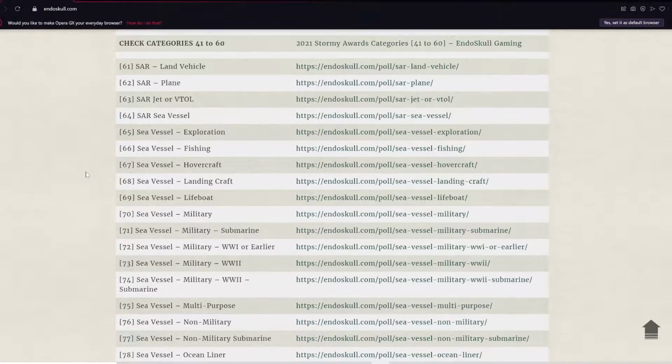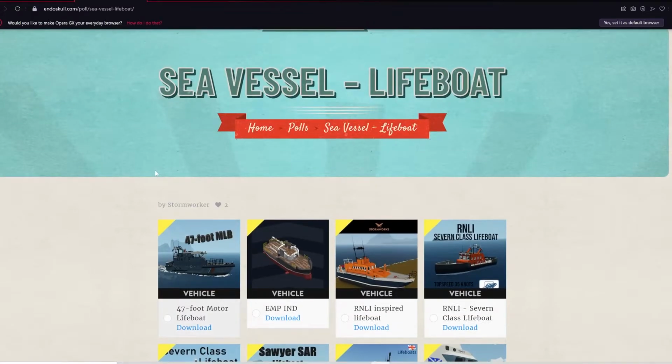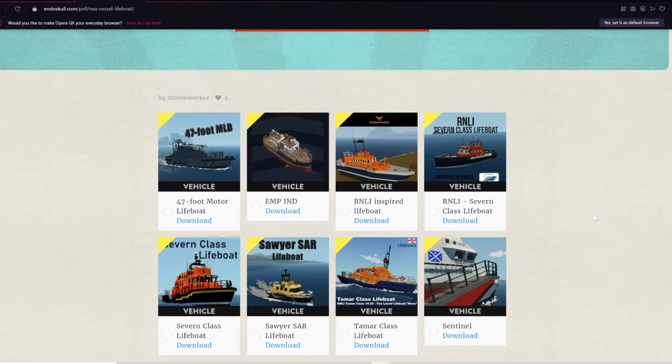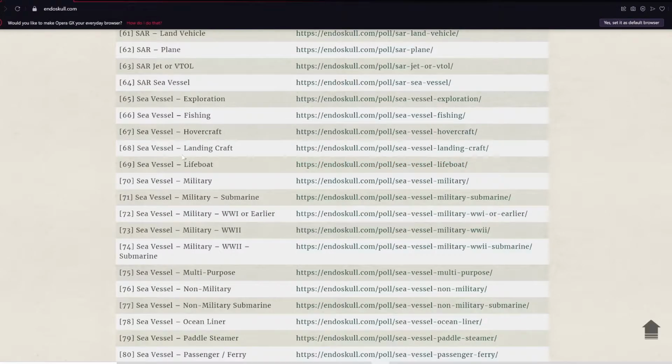All right, so we are doing really well here. Let's see, we have landing craft, we have lifeboat. You know, I didn't even actually know there was a boat that was classified as a lifeboat. That was news to me. So this is the lifeboat category, and we've got some beautiful builds here. Which one will we pick? I don't know, but let's do it. All right, done with the lifeboat. Let's move on to sea vessel military. We're going to see the landing craft here.